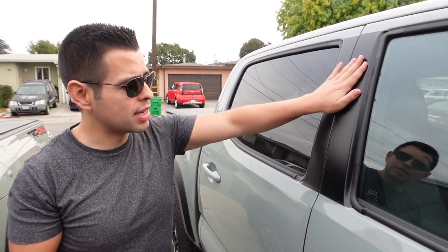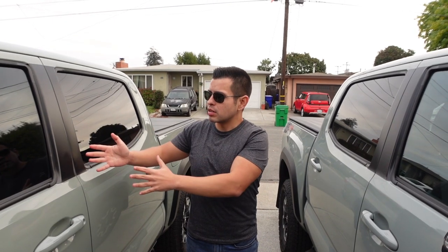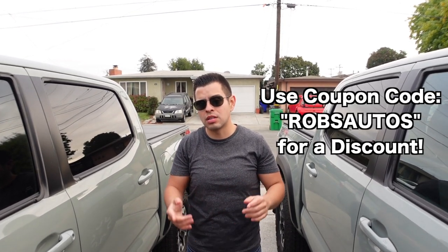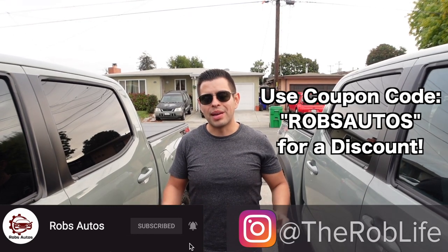In terms of install, they're both going to be pretty easy. If you've ever installed clear screen protectors, you know you have to worry about getting dirt and lint underneath — you won't have to worry about that with the black version, because if any lint gets underneath, you're not going to see it. Overall, I think this is definitely a product to look for if you really want to protect everything on your Tacoma — keep the OEM vinyl intact and give it more strength against sticks, rocks, and other stuff. Thanks again to Screen Protect for making such a great product. Be sure to check out their screen protectors as well. Use the coupon code ROBSAUTOS for a discount on Screen Protect's website. They make screen protectors for all kinds of cars, but this vinyl protector is only for the Tacoma. This is Rob — have a good one.